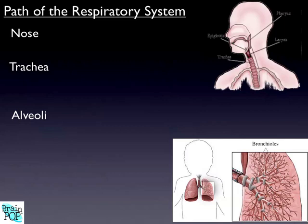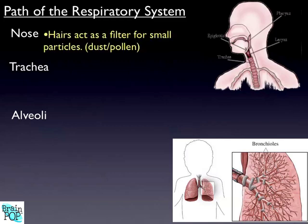Both of those things are actually helpful, okay? Because they help to filter out little pollen from the air, dust particles, some small bacteria or other things when you breathe through your nose. Also, the air goes through sort of a more winding passage. It gets warmed up a little bit, allowing you to absorb oxygen more easily. So, yeah, nose is probably better because those little hairs and mucus act as a filter.